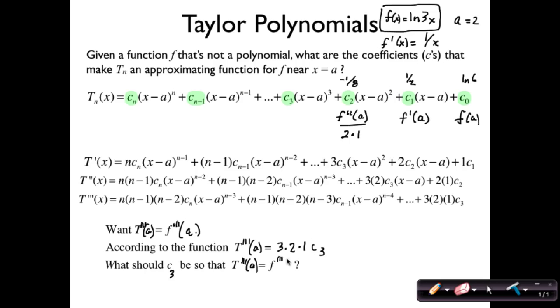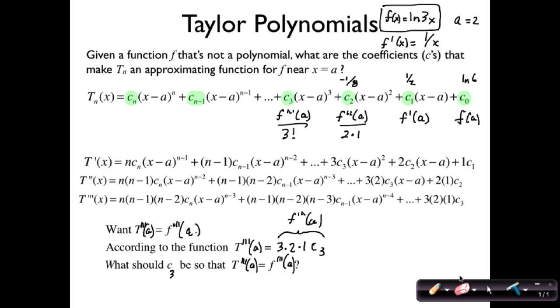So we can make our third derivative of our polynomial be the same as the third derivative of the function. So what do we make C3 so that this is the third derivative? Yep. Would it be f triple prime of a over 3 factorial? Yeah, so you see the pattern. It's 3 times 2 times 1. This was 2 times 1. So yeah, it's 3 factorial.